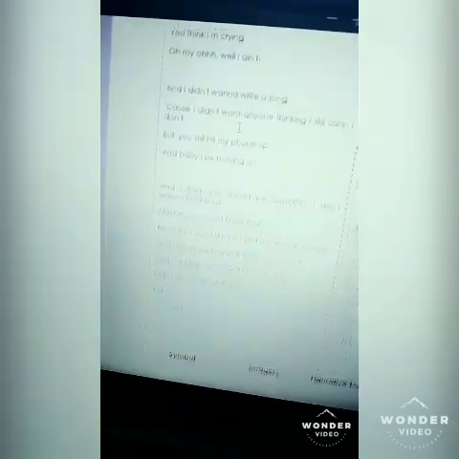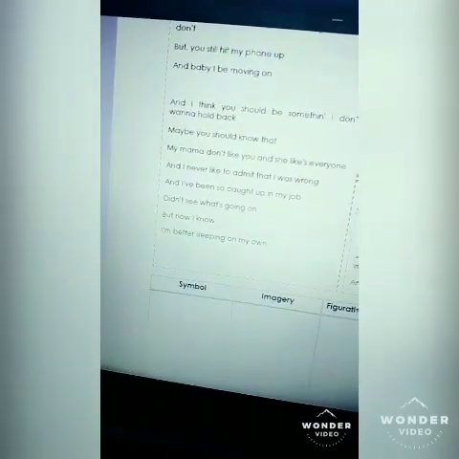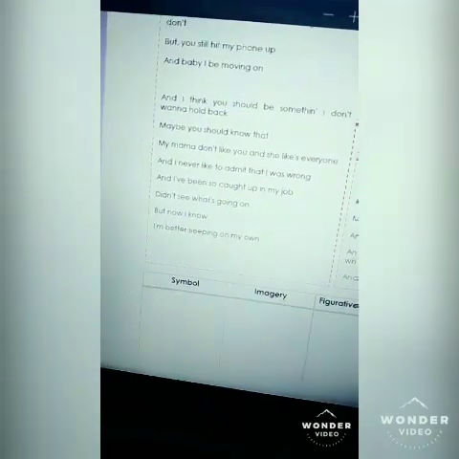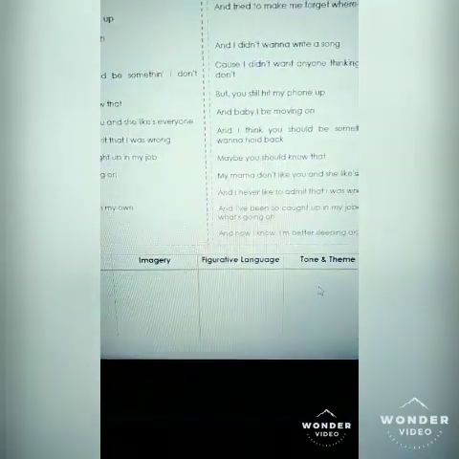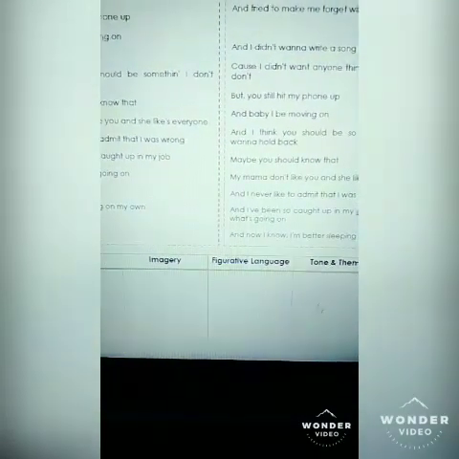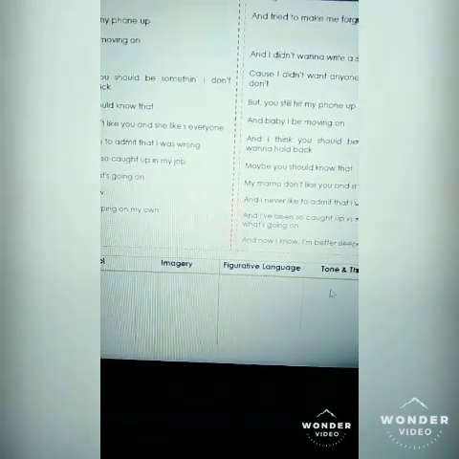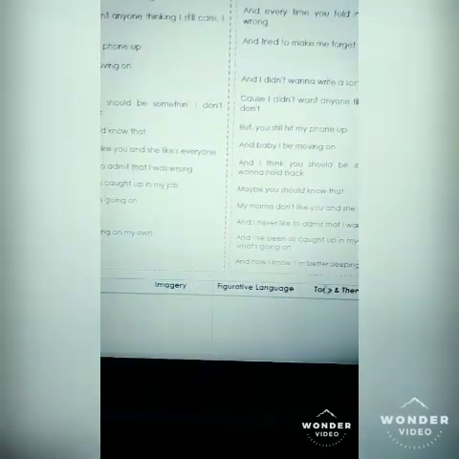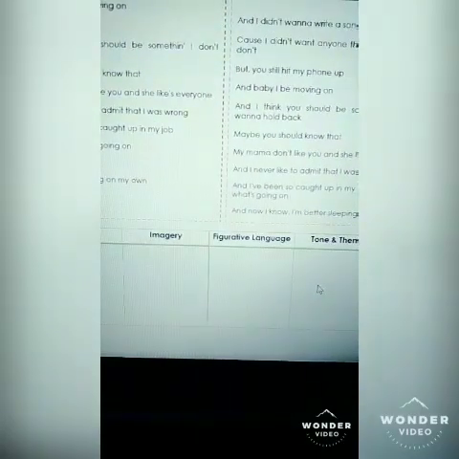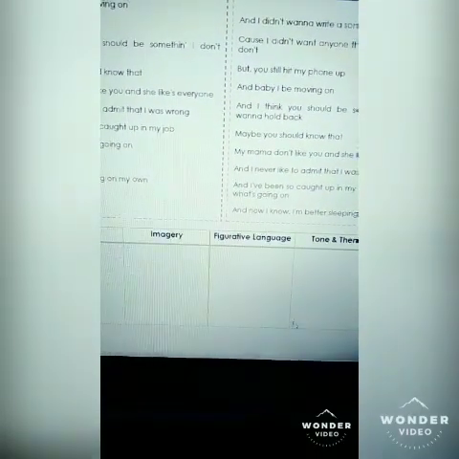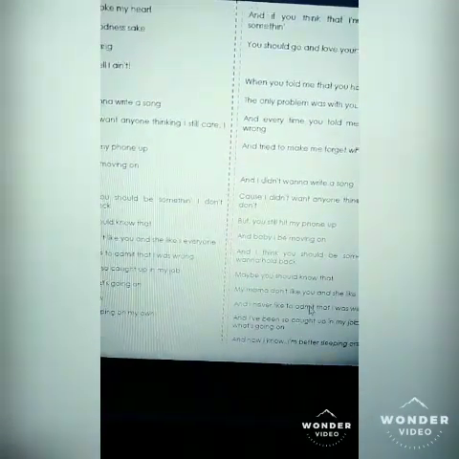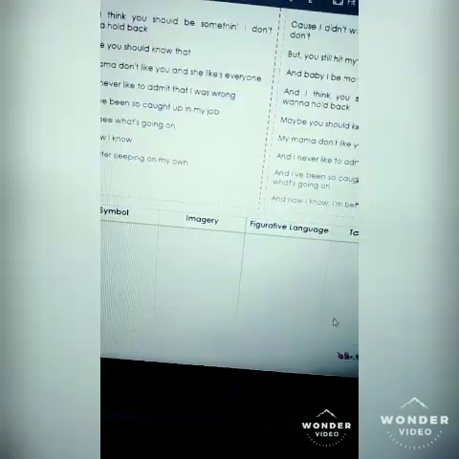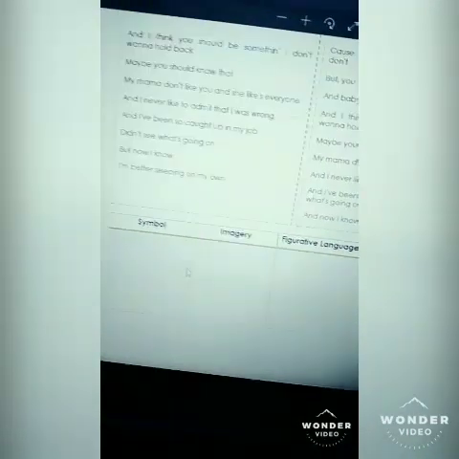Figurative language, so there are so many figurative languages out there. Then tone and theme. What is the meaning of tone again? What do you feel? When we say theme, what have you learned? When we say tone, this song is for a heartbroken person, and the theme is to move on and find another one, a good one. So this is the SIFT method, very good in analyzing literature for symbol, imagery, figurative language, tone, and theme.